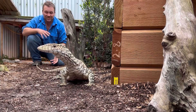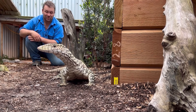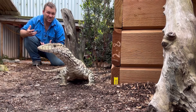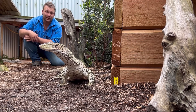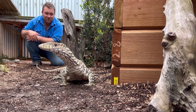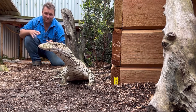Living alongside human beings for tens of thousands of years, these guys have developed an important connection with traditional owners and Indigenous Australians. They are an important food source — a big animal with a lot of meat — and their fat is important ceremonially and medicinally. They also feature in dreaming stories for certain Indigenous groups, making them culturally significant. Even the name 'Perentie' potentially traces back to the word 'purindi' from a central Australian language, meaning this animal.